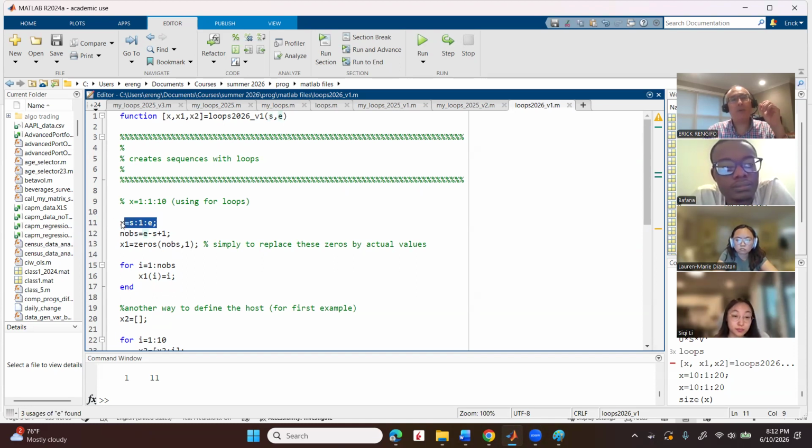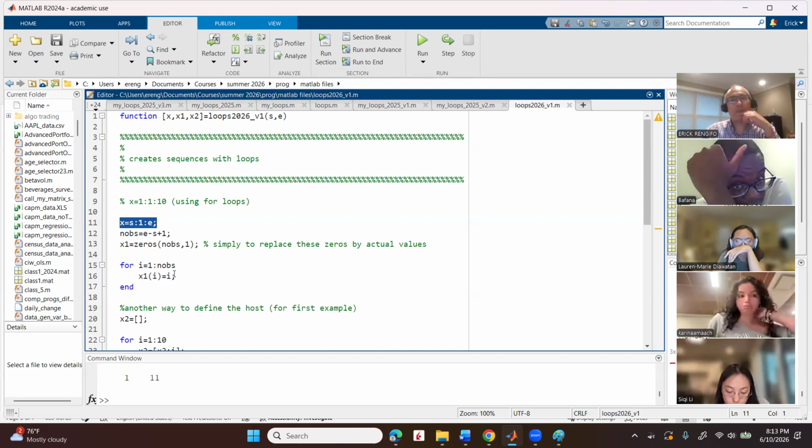Then what I'm computing is the number of observations in my matrix: 20 minus 10 plus 1. So I have 11 observations. So my x1 is going to be zeros, 11 times 1. What I need to do now is replace position 1 with the number 10, etc. Agree?